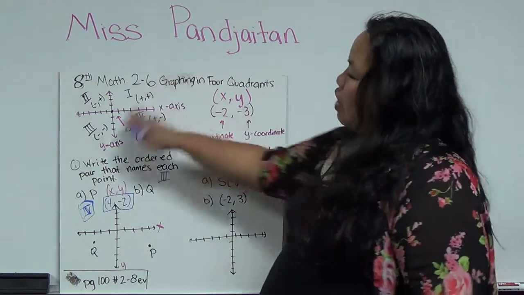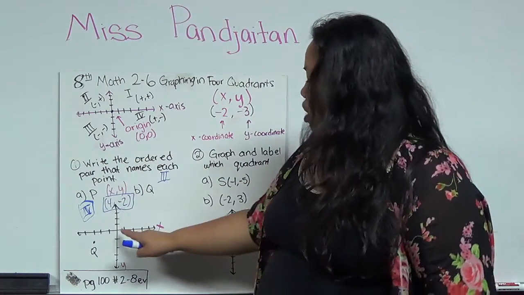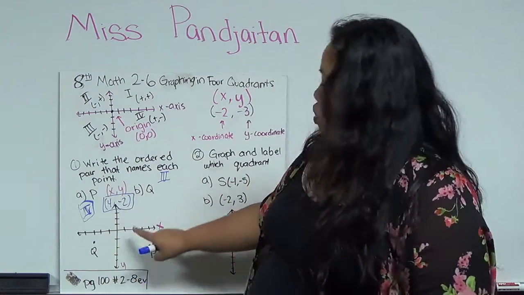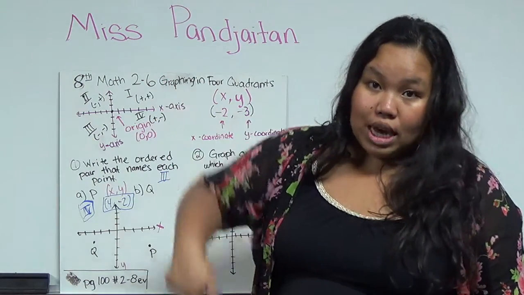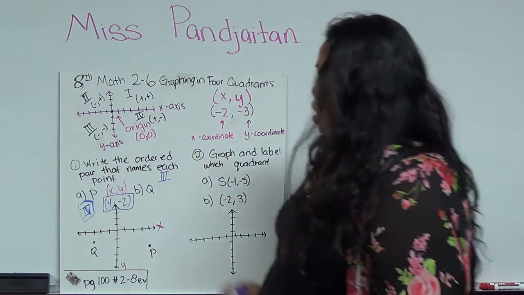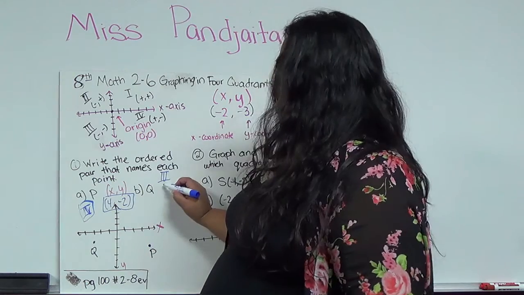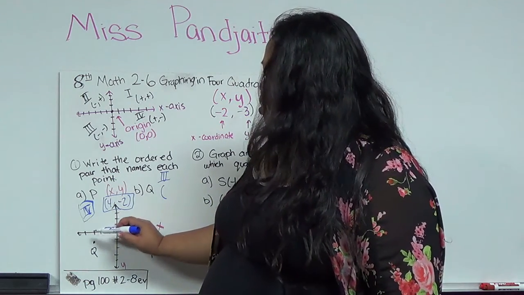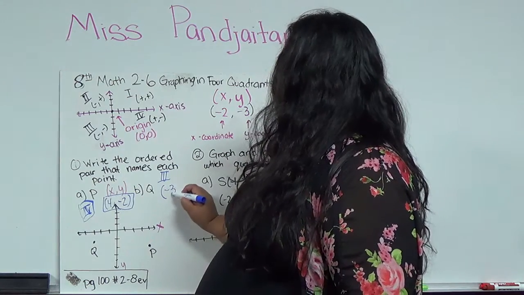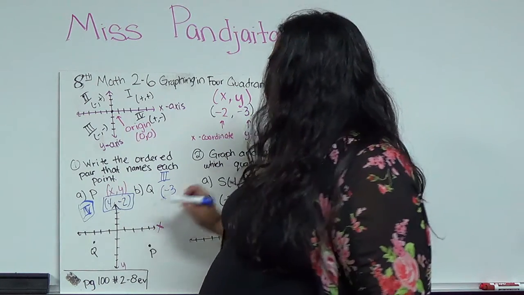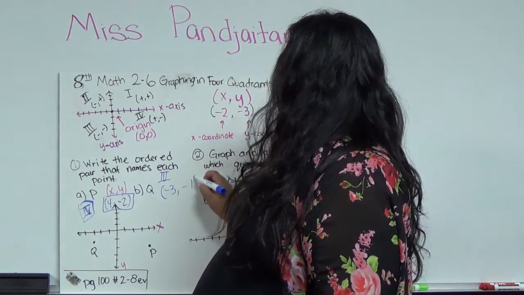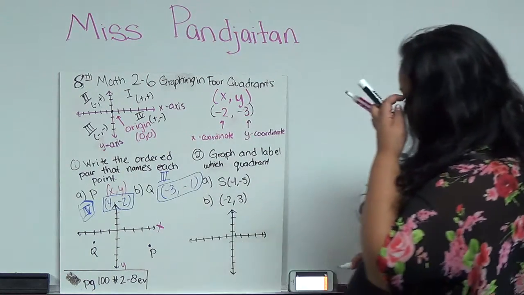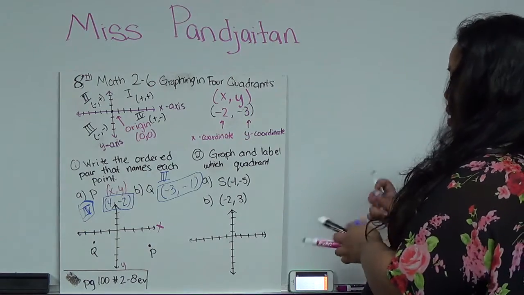Okay? Now you don't have to memorize this, you just have to remember that on the x, when you go right, it's positive, left is negative. On the y, going up is positive, going down is negative. So let's start with the x value first. Okay? It's telling me that I'm going 1, 2, 3. I'm going backwards, so I'm going negative 3, and I'm going down 1. So comma, negative 1.